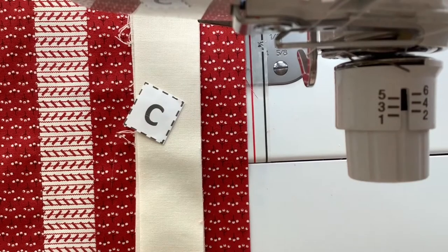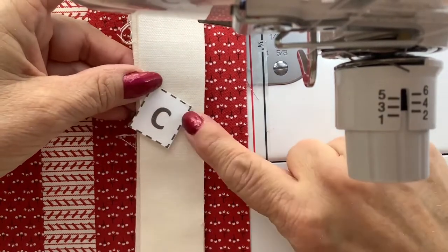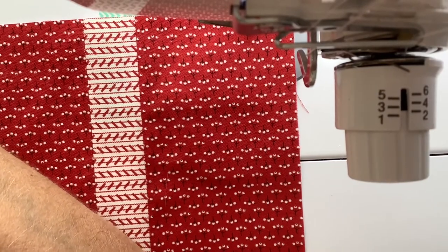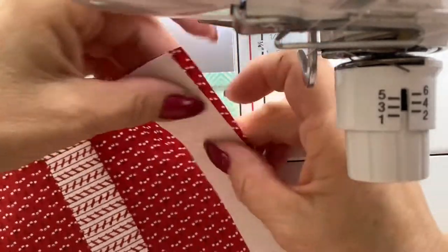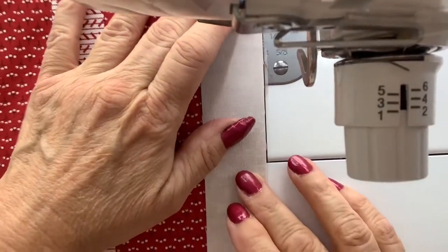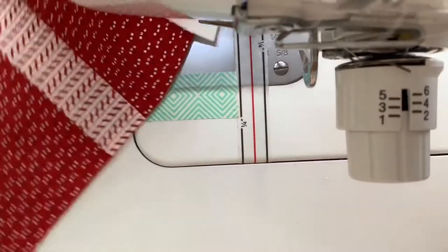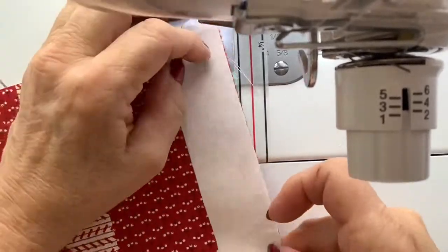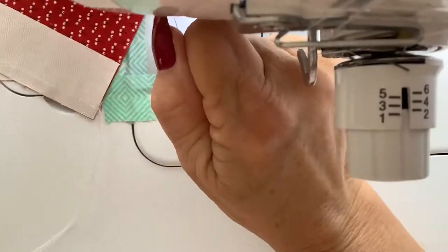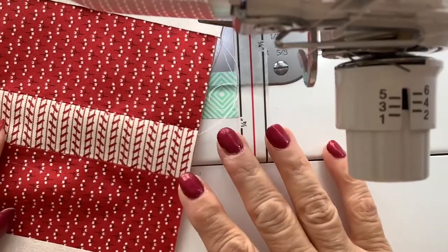Now that we've trimmed and pressed our AB unit, the present section, we're going to add the sides of the present on using our fabric C rectangles. So what I'll do is I'll take one fabric C rectangle and I'm going to put it right sides together with the edge of the present and stitch a 1/4 inch seam all the way down, and then I'll do the same thing on the other side. Okay, next I'm going to, again, press the seams open and trim the unit one more time, and that will be the present body unit.